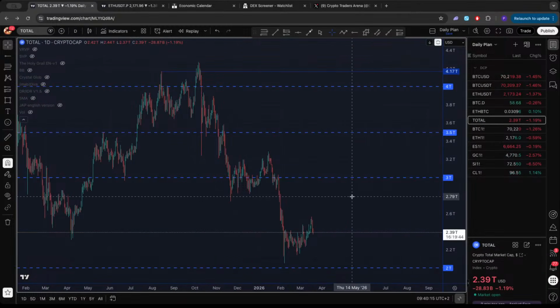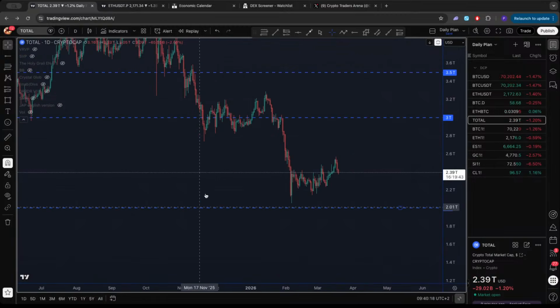Total market cap. Similar with Bitcoin. Fighting the middle of the levels here. You have 3 trillion above, 2 trillion below. We tested 2.5 and we rejected. Looks similar with Bitcoin. Some W's here. Is it a fake out, or a real W on a breakout and the market will bounce from here? Kind of hard to say.